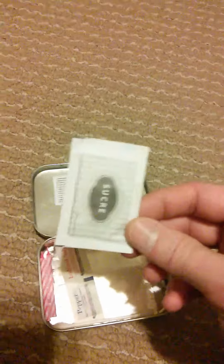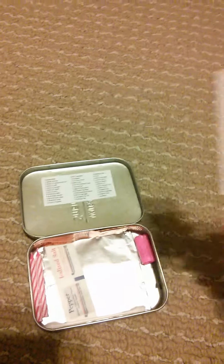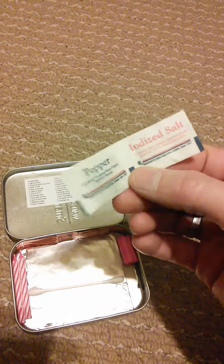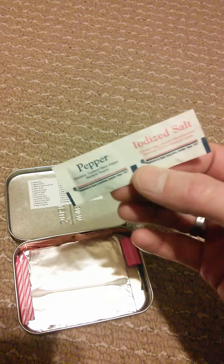Sugar — if you need that sugar rush, just pour it in your mouth. It'll get you going for at least an hour. If you catch small game, I thought I'd include some salt and pepper. The salt is more importantly for dehydration, but the pepper could change the taste of your food quite a bit.